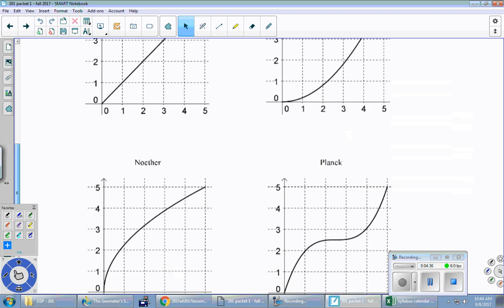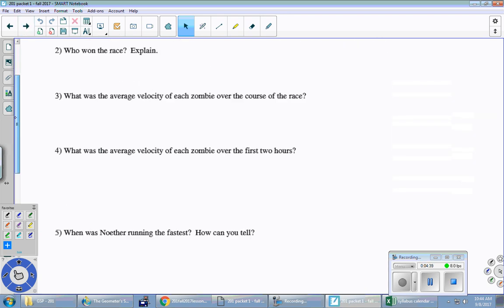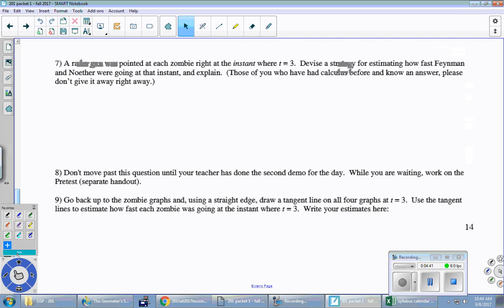I want to point out one typo. Actually, go past the page with the graphs to the next page. At the very bottom, I got to fix this. It says the word second. You guys see that word right there? That word second at the bottom of page 14. Cross that off on the bottom of page 14 and make it say first. Not second, but first.